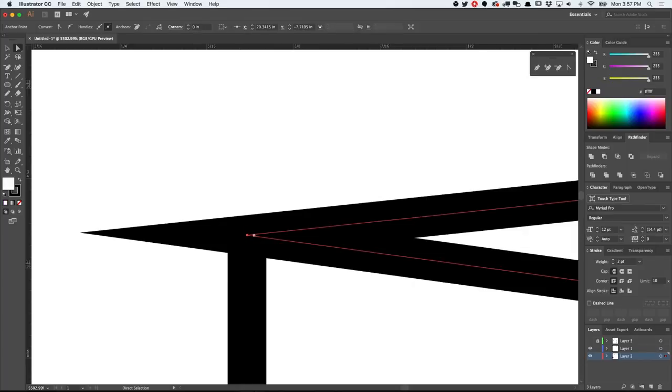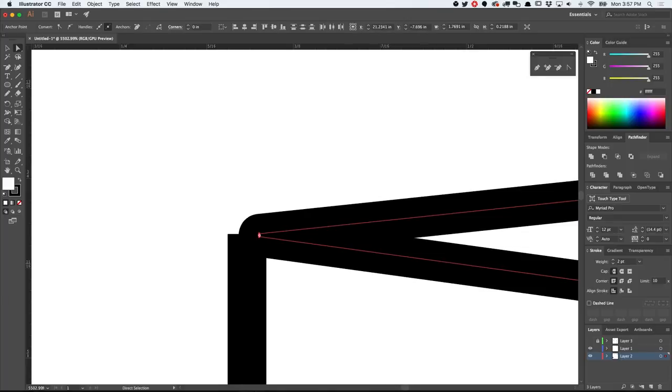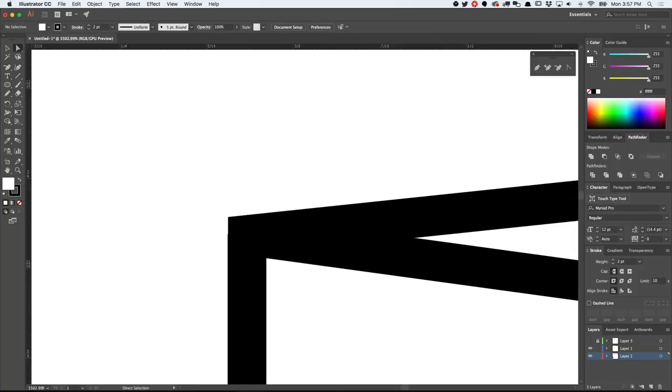Now what happens when you grab that point? We get a little rounded corner tool. Now you might be thinking, I don't want a rounded corner, but that's okay. Just pull it out for now, and you can see we still have some overlap. By default, when you use that rounded corner tool, it pulls it in quite a bit. You can still pull it pretty far out, and when you let go, there you go. You have pretty close to a flush line.